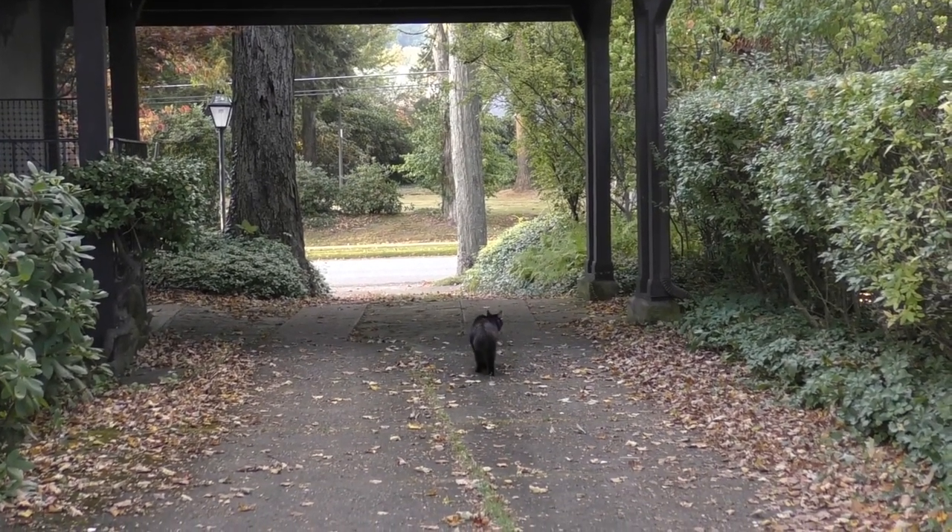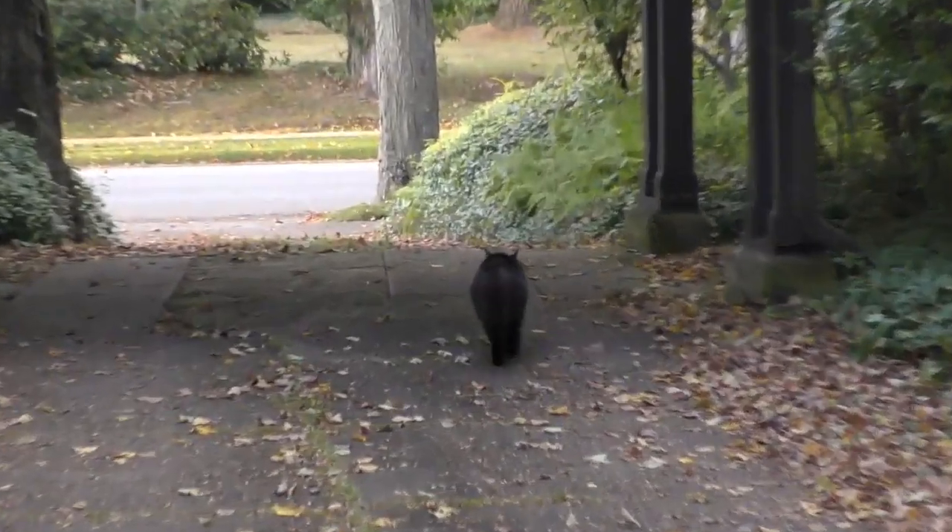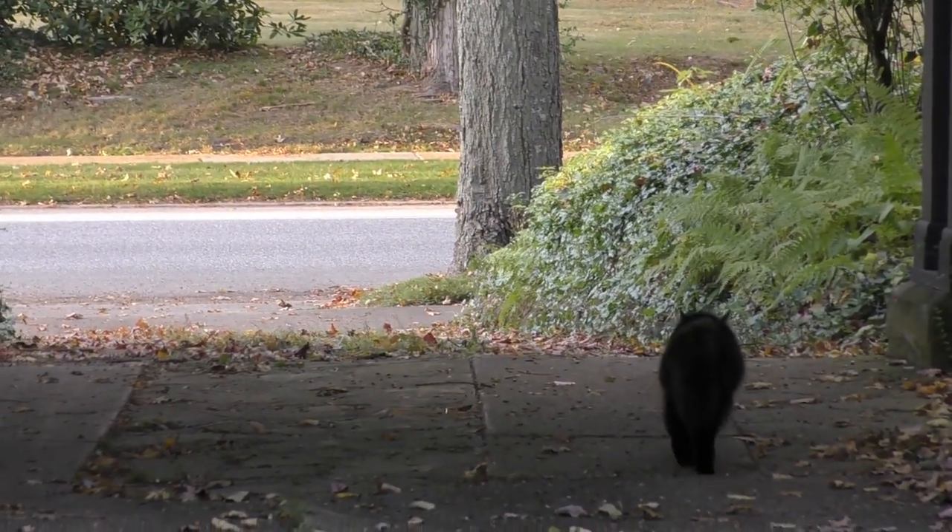Stanley, come on, we're gonna paint the door! Hey guys, how are ya? It's Sonia with Junk Monkey Paint Company. Apparently Stanley cat didn't want to stay around and paint with me tonight, but hopefully you guys will. I've got a project — you can see behind me this is the back door to my house that we use regularly, and I am tired of looking at that plum burgundy, worn, faded-in-the-sunshine color that is on it.